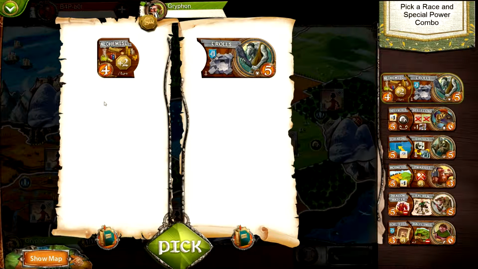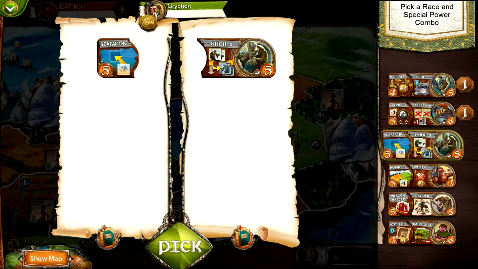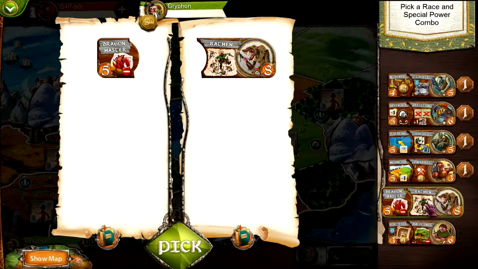That's actually pretty pimp. But then you have the skeletons: during your troop redeployment, which is a phase I'll get into, you receive 1 new skeleton token for each 2 non-empty regions you conquered. So they're fairly aggressive. And the underworld, you may conquer any region with a cavern with 1 less race token. Okay, so that's kind of cool. There are special markers on the board, and I guess these guys can conquer those easily. And there's seafaring ghouls and mounted dwarves and dragon master ratmen. Don't ask me how that one works.